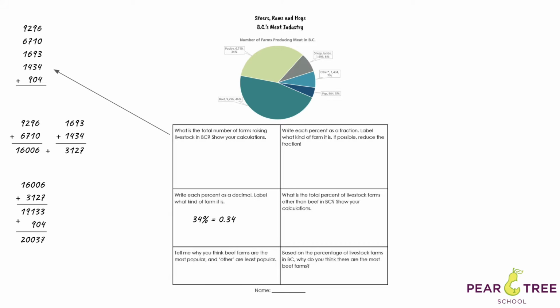We're not going to do that bottom question there, because that's more to do with a kind of critical thinking question. But the next question is writing each percentage as a fraction. So now we've gone from percentages to decimals, and also now decimals or percentages to fractions. Either way, it's the same thing. So you would know that as a percentage, 34% is 34 per 100, or out of 100, so that's over 100, which you can write either on top of each other or with a slash like this. It's the same thing. It's also division, so you could write 34 divided by 100.